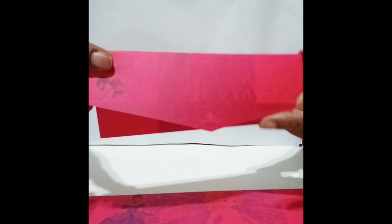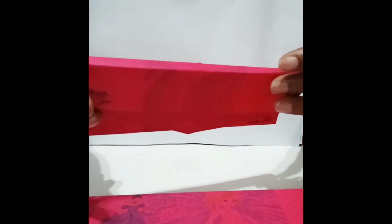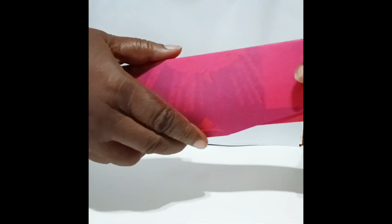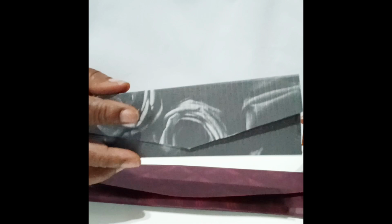And so I went on and printed it out in cardstock to see if I'd do better, but this was off. As you can see, it was off, so it didn't come out right. Again, I was working on them, and it folded crooked. And this one was too big. I didn't want this one this big. And then it came over too far. So this is just showing you how I was working on them so I could get them together. So I did this. These are my prototypes.